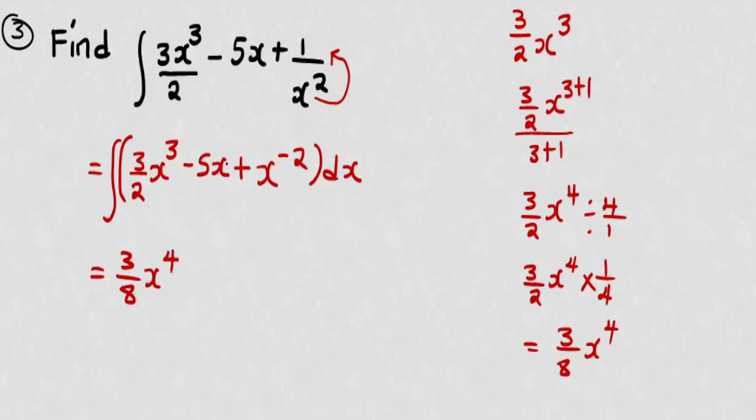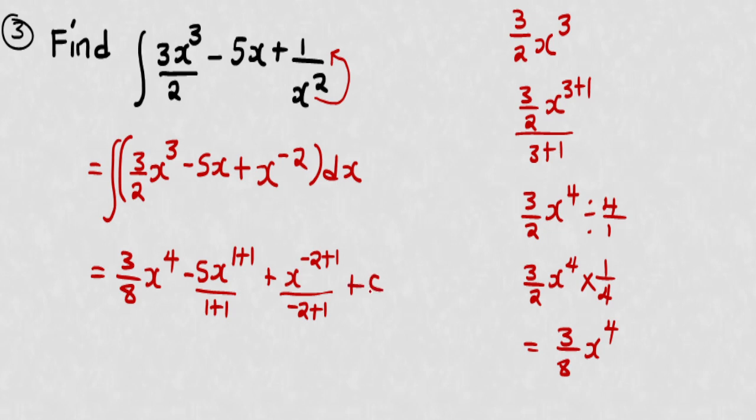Integrating negative 5x, what happens? So we have negative 5. Now remember, if you see a variable which doesn't have a power, it means the power is 1. So this is negative 5x to the power 1, then we add a 1, then down we say 1 plus 1. Let me just do that. So I'll say 1 plus 1. Then here I'm going to say plus x to the power negative 2 plus 1 over negative 2 plus 1. Then I'll add the constant c.